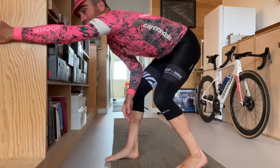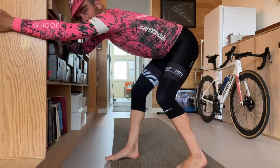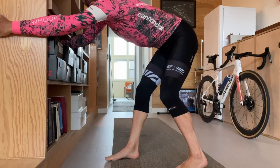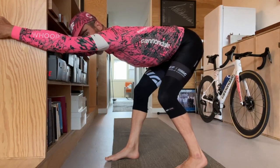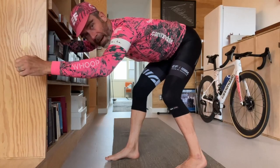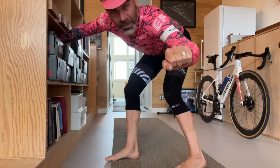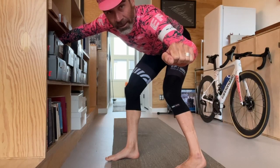And I'm going to grab my table or my doorknob or whatever about the height so that when my torso is horizontal, my arm is straight forward. See how there's a nice tidy line between my hip, my shoulder, and my hand? That's what I'm going for. And I want my hand to be in this orientation, ideally not this orientation. I want it to be vertical, thumbs up like a hitchhiker, not horizontal like on a mountain bike bar.